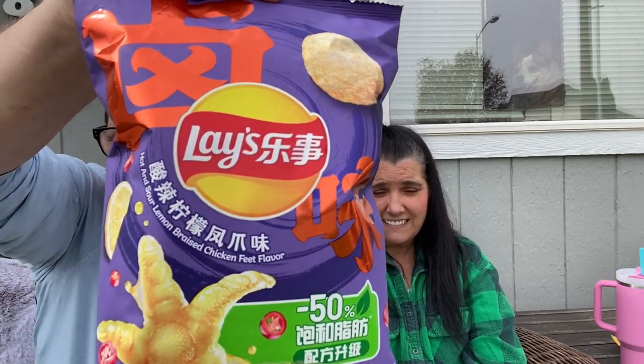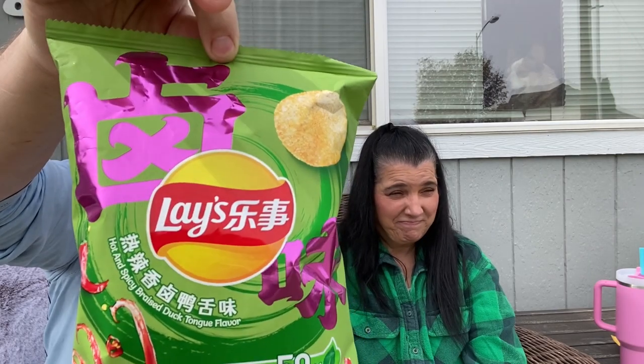So what do you want to try? Asia or Mexico first? Tell them what you picked. From the Asian store, the first thing we got was this, which is hot and sour lemon braised chicken feet flavor. You guys will all know that Bill picked all this. Oh yeah, I'm pumped. The second one is hot and spicy braised duck tongue.